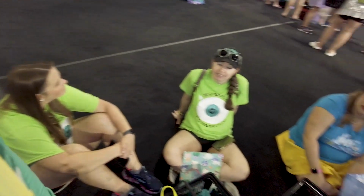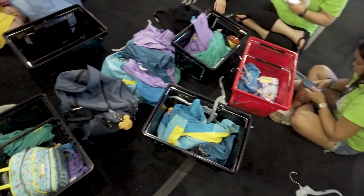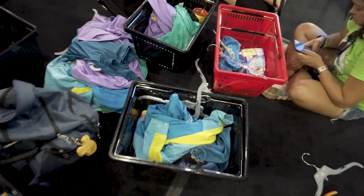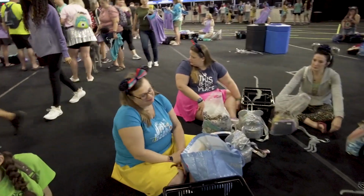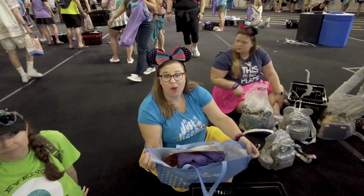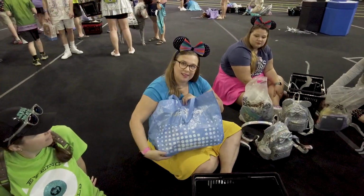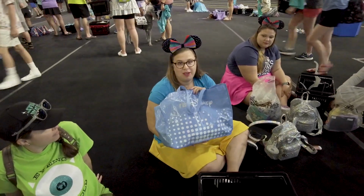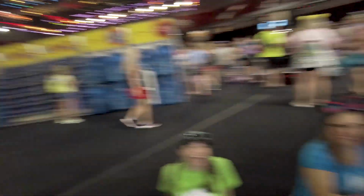So here we are in our piles of baskets. Checking out. There's my basket, doing okay. Kimmy's already checked out. My bag is almost empty. Did you bring that bag? I brought this bag. Oh, look at that. Save the environment. Yeah, I'm going to use plastic and drink out of a straw. You hate turtles, right? It's just one turtle.